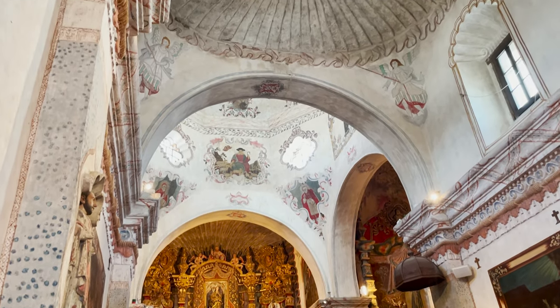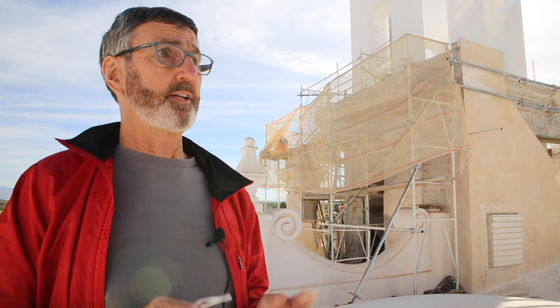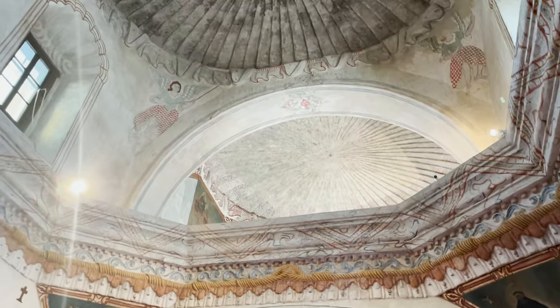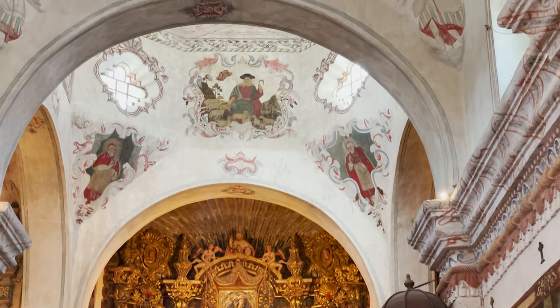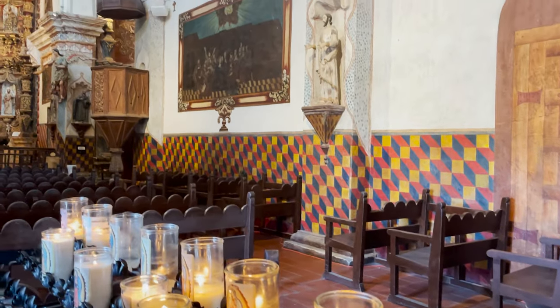We in Arizona should be so proud that we have this building. It means a huge amount not only to the local community but for people throughout the country — there's a special connection to San Xavier. People who visit oftentimes never forget. We get letters all the time saying, 'I visited when I was 10 or 12, here's $50, because I just can't get it out of my mind.' It's the most significant historic building, other than the indigenous buildings built by Native Americans, and we should be so proud that we can contribute to its conservation and maintenance.